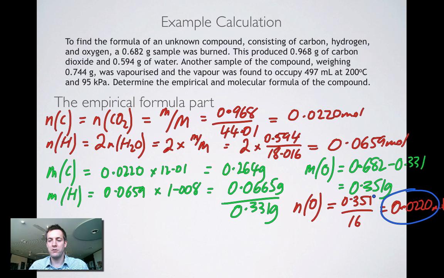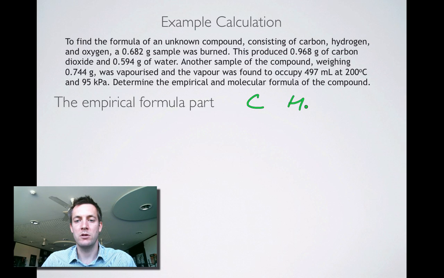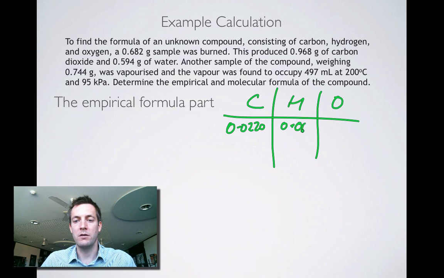So here we are. We've got three molar quantities for our three elements. Let's go ahead and put those quantities into a table so that we can find the formula. Here we go. Carbon, hydrogen, and oxygen. We had 0.0220 of that. We had 0.0659 of that, which is basically 0.0660. And 0.0220 of that. So 1 to 3 to 1. If you can't do that in your head, just use your calculator. Divide them all by 0.0220, and that gives us an empirical formula of CH3O.